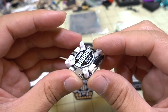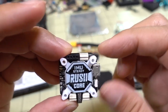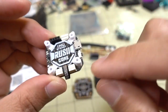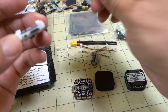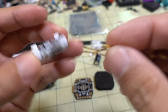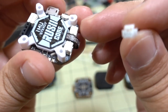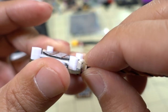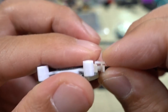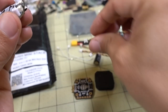The connectors include the 4-in-1 ESC connector on the bottom, the camera connection, your receiver connection, and your LED connection. The plugs have a little clip with a notch — they clip in and lock in place, and you have to push up to pull the connector out, so they won't fall out during a crash.